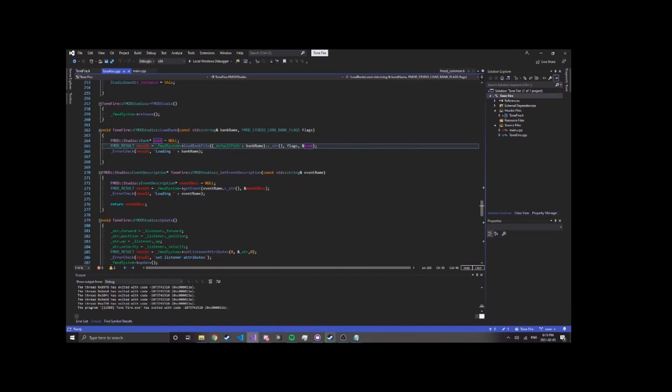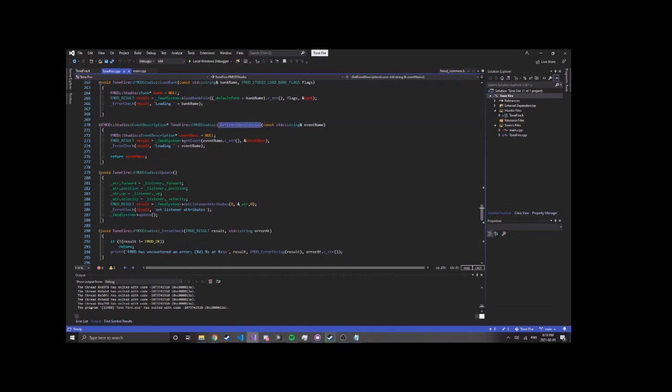Well, actually it doesn't. What it does is it loads it into the system, and this makes it so that you can access the banks from anywhere you have access to the system, and this will be important for later. So that's why there are no bank classes or anything like that, because we don't need them.